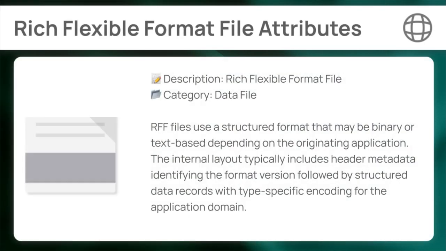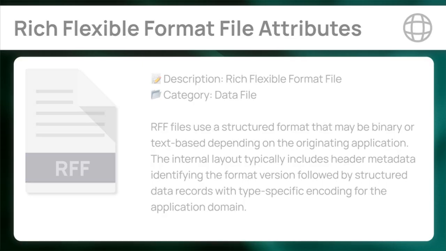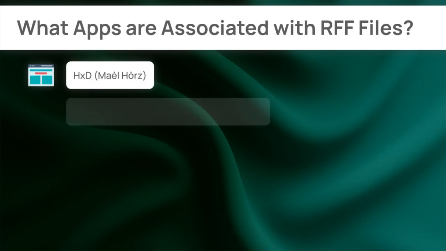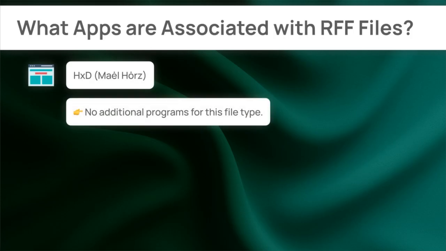RFF files use a structured format that may be binary or text-based depending on the originating application. The internal layout typically includes header metadata identifying the format version, followed by structured data records with type-specific encoding for the application domain. The RFF format is inextricably linked to the application HXD from MyLHertz.